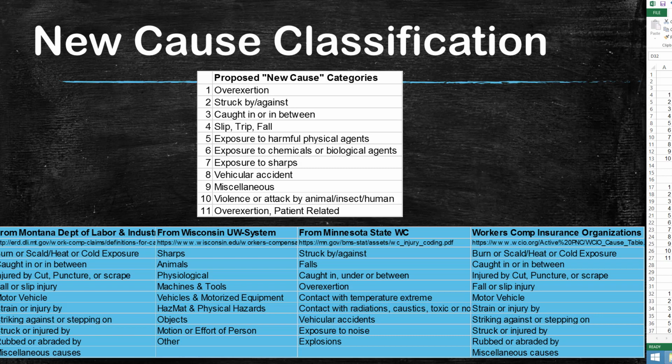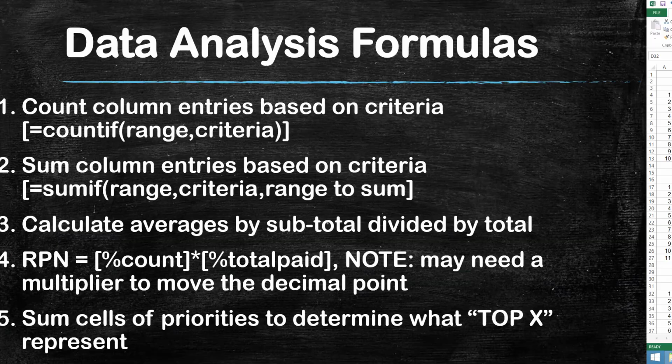For the new classification, what I did is I looked online and I searched work comp accident source codes. And I found 4 interesting resources. One is from Montana, one from Wisconsin, one from Minnesota, and one is sort of a national site. And I combined the 4 to create these new cause categories, and there are 11 here. You could tweak these. This is not a final thing. This is just something I came up with to use on all 4. And it varies. You may even question some of the reclassifications that I do. And then the analysis is pretty much the same.